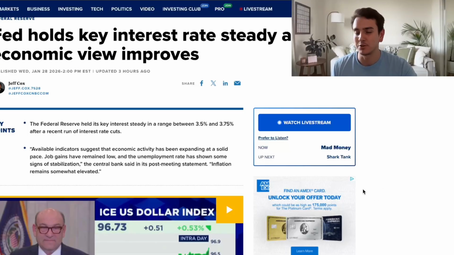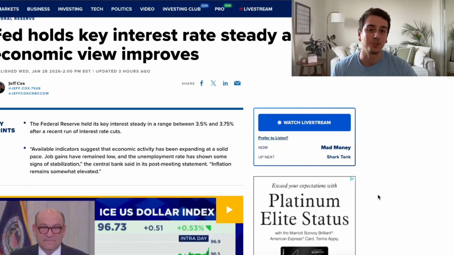People were thinking producer inflation was going to skyrocket, which is essentially what companies pay for products to be delivered into the country. And as a result, consumers were going to be paying significantly more for products that are brought into the country. But producer inflation hasn't really changed. In fact, one of the months in 2025, it actually went negative, which was a pretty big surprise to everyone. But those are good signs if you want interest rate cuts happening this year.